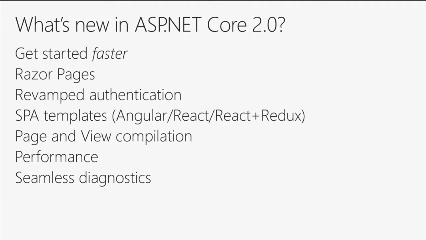We have a bunch of new templates for building single-page applications using Angular, React, and React plus Redux. These templates make it as simple as doing File, New Project to get a full JavaScript setup with pre-rendering and hot module reload and Webpack setup without you having to do any work. So you don't have to do the Yeoman generator stuff that I used to do in the past? You can just do File, New Project. You can create the same projects from the command line. Also, we have the ASP.NET Core backend, of course, set up for you, so you can build web APIs and return some JSON data to your SPA application.